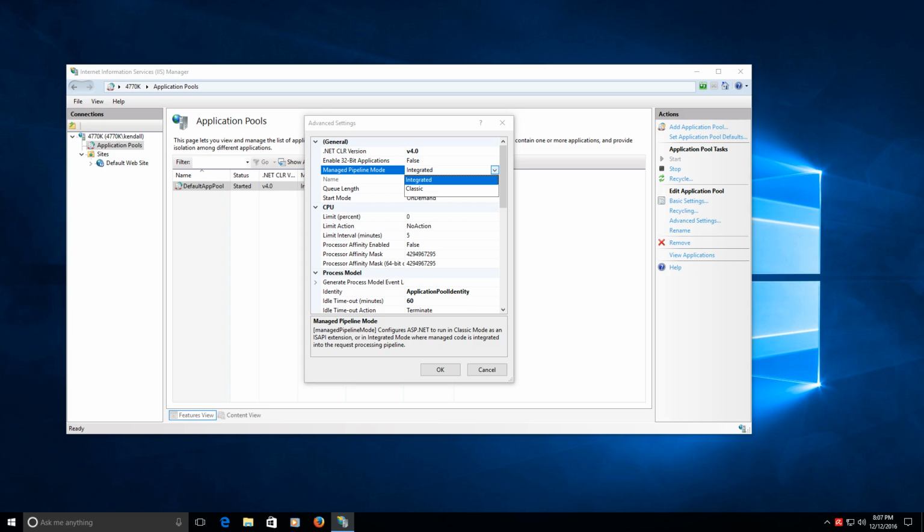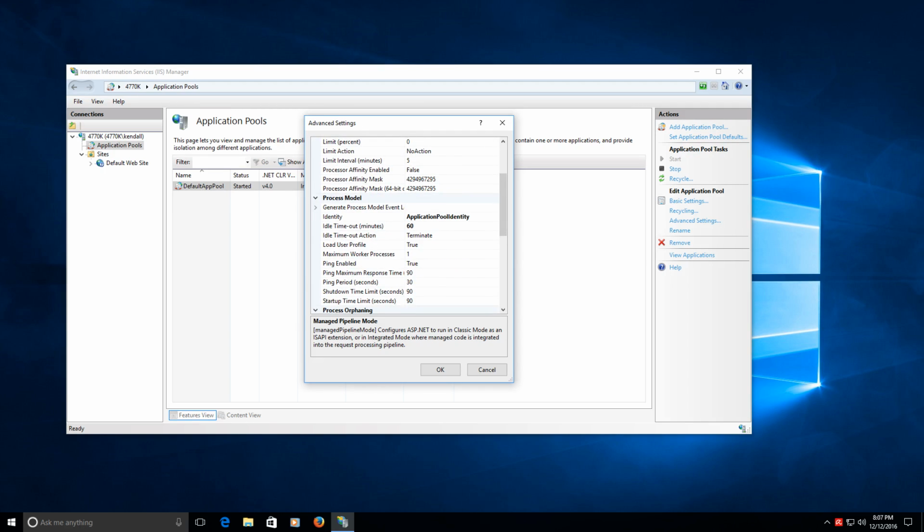You can use integrated or classic. It's dependent on ASP, and really you'd want to get with your developer to know what you want to mess with here. But my point being is there are some features in here that are nice to know that they're here, and they are beneficial if you can change them, and specifically that idle timeout.